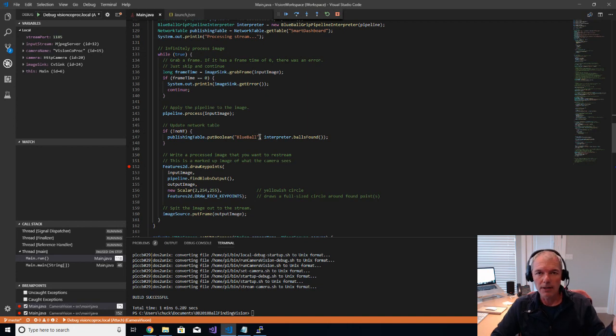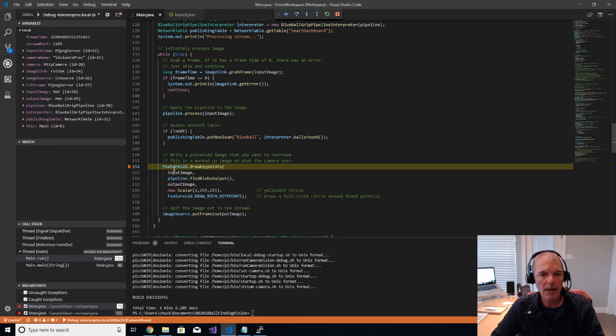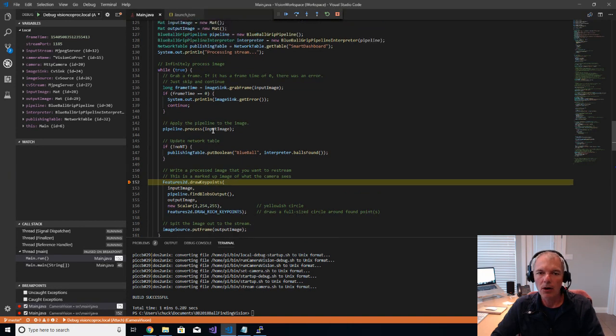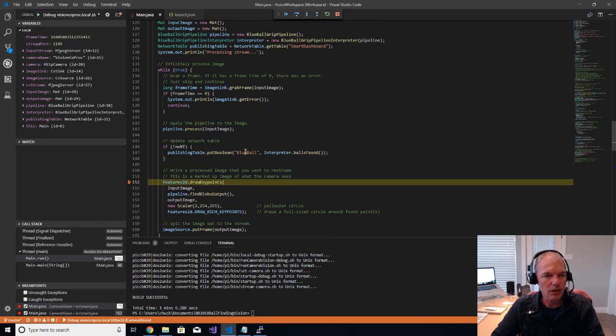For those of you that haven't seen the other videos, this application is finding blue racquetballs, drawing a yellow circle around them, and counting them. This line right here is actually drawing the yellow circles. So if I hit continue, it's now at the point of drawing the yellow circles, and it has already captured an image right here, and it has, in addition, found the blobs.